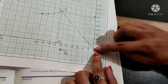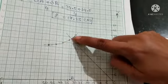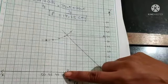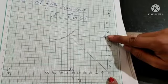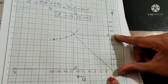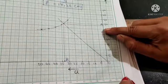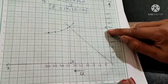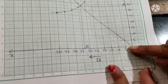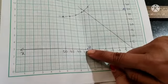Then take an angle bisector, that is a line at 45 degrees, and where it meets the curve, draw perpendiculars to the x axis and y axis. Note the points as A and B. Check the length of OA, it is 30, and for every two small boxes it is 1, so 31, 32, 33, 34.5 it is. And again OB is also 34.5.